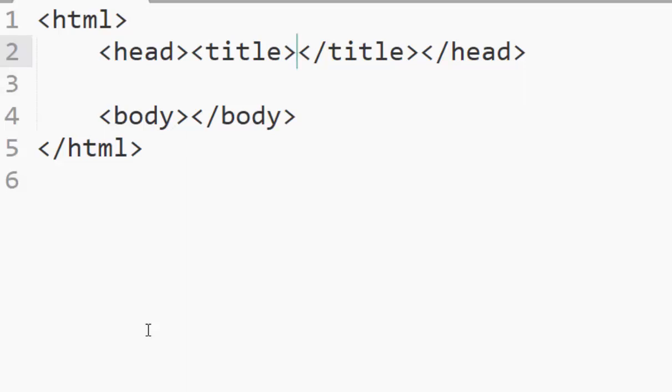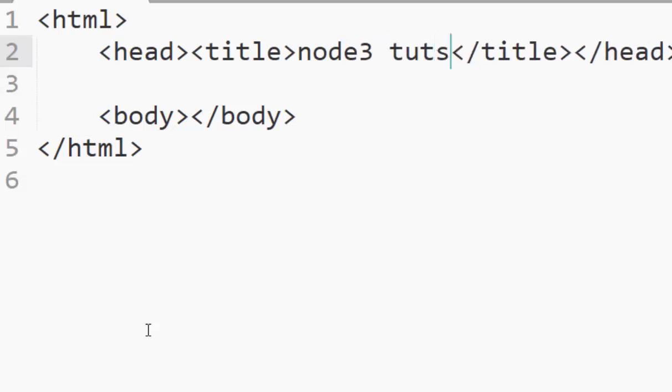So anything you write inside of title is supposed to be displayed over there, and in our examples we are going to see what exactly I mean by title displaying in a title bar. For example, if you have Node 3 tutorials as our title, it is going to be displayed on the title bar for us to see that this is our title.